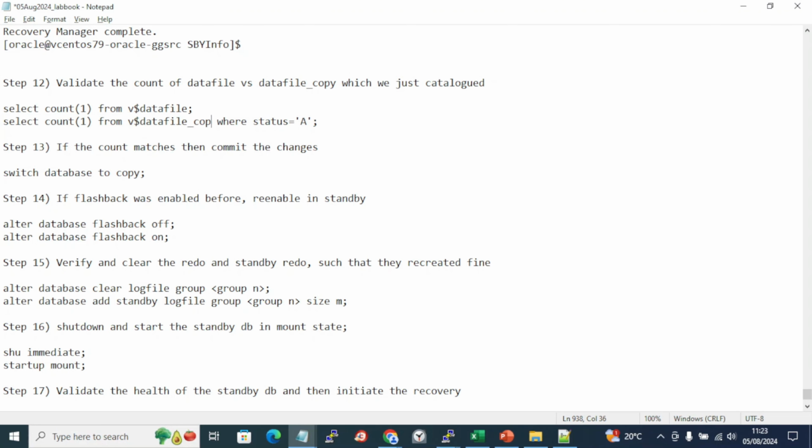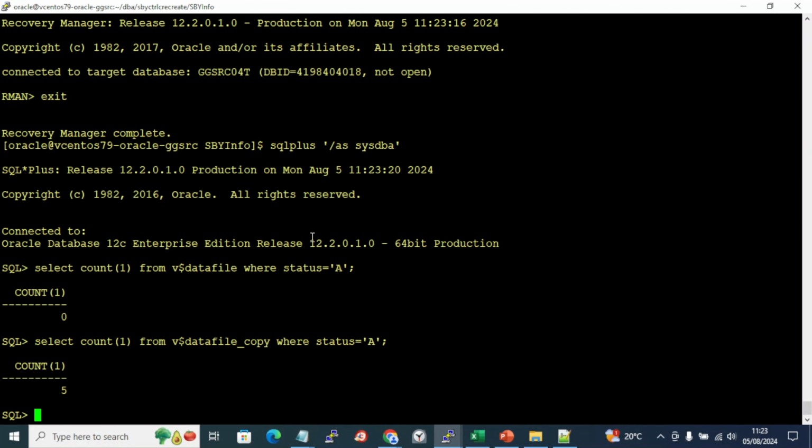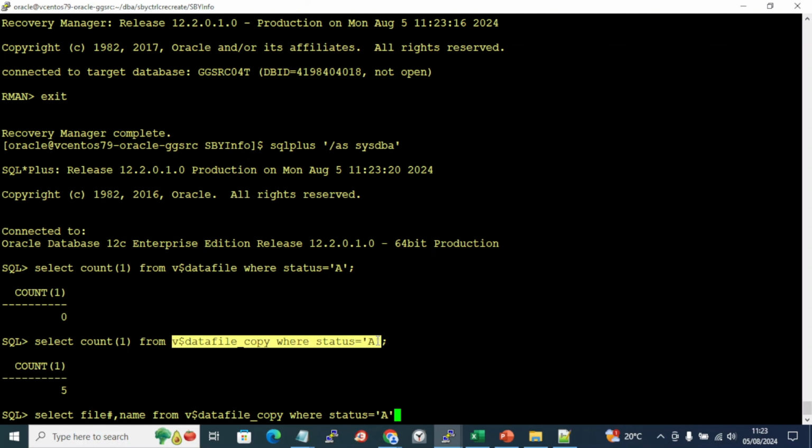Select name, file hash, name from v$datafile_copy where status is equal to A order by 1.